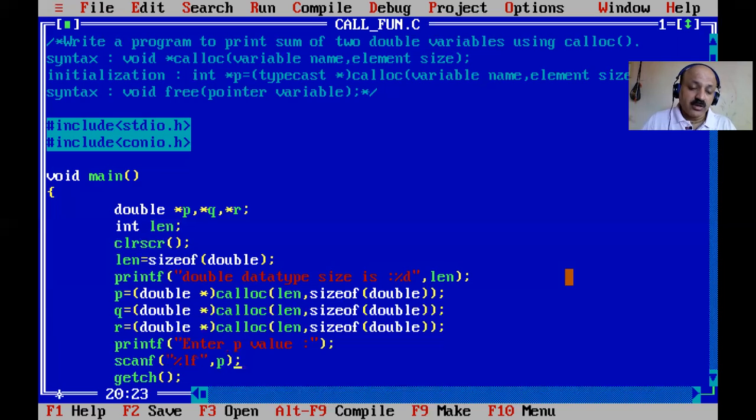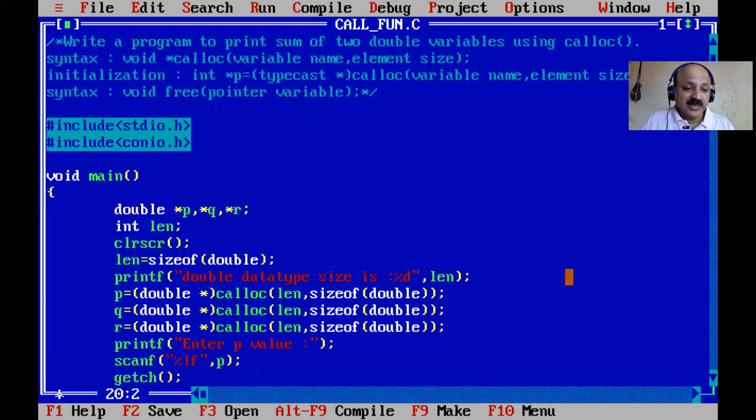In a normal scanf function, you must give the ampersand sign, otherwise it takes a garbage value.